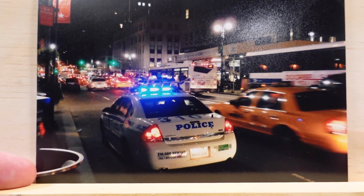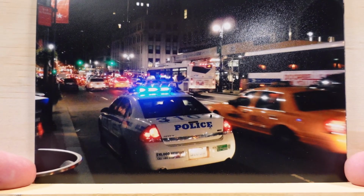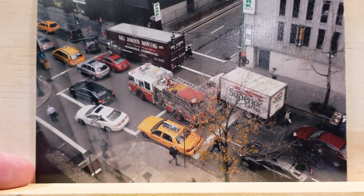Next to my favourite kind of taxi, the Crown Victoria. Oh man, I took so many photos of police cars and taxis on that trip. This is going back to 2011, so you know. That was the view from our little apartment we hired for a number of days in New York. I forget the name of the street, probably had a number.